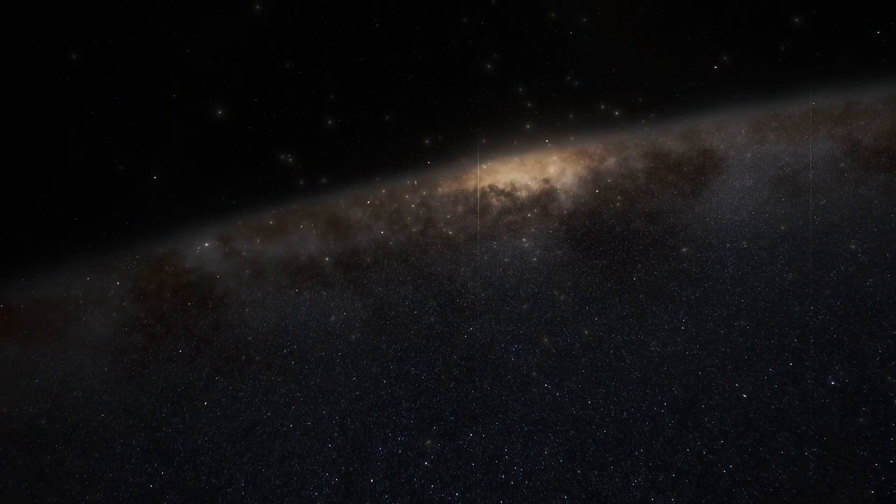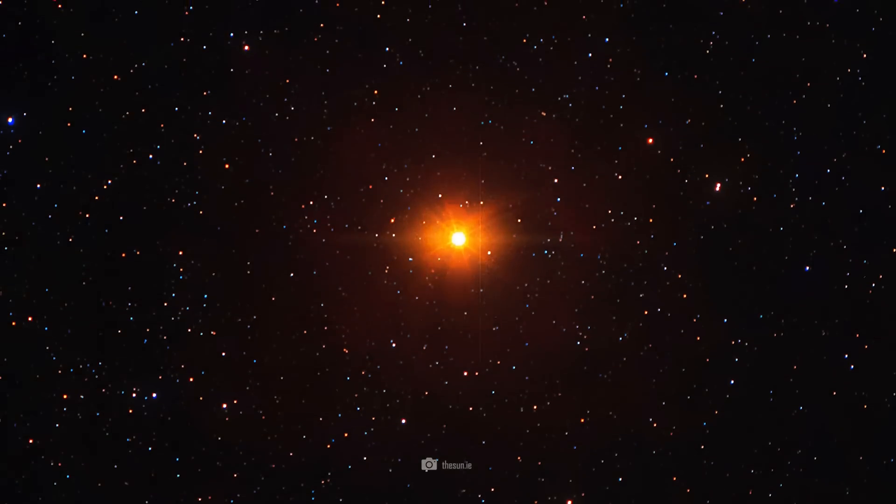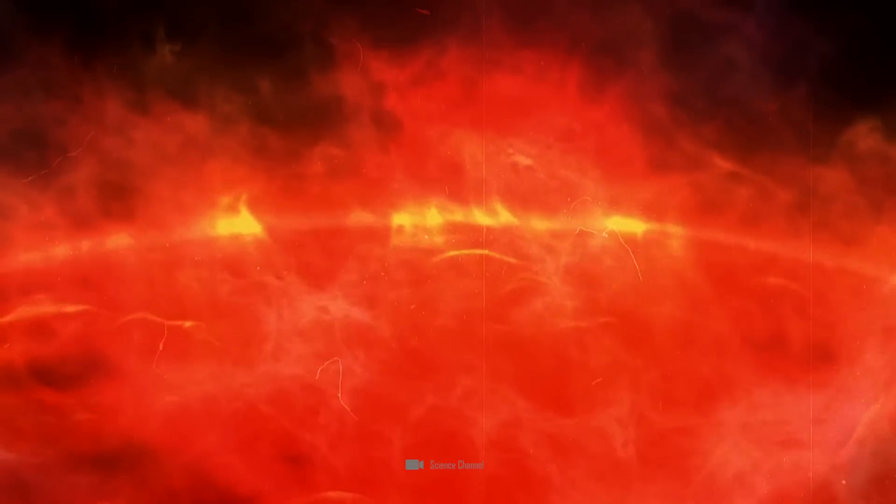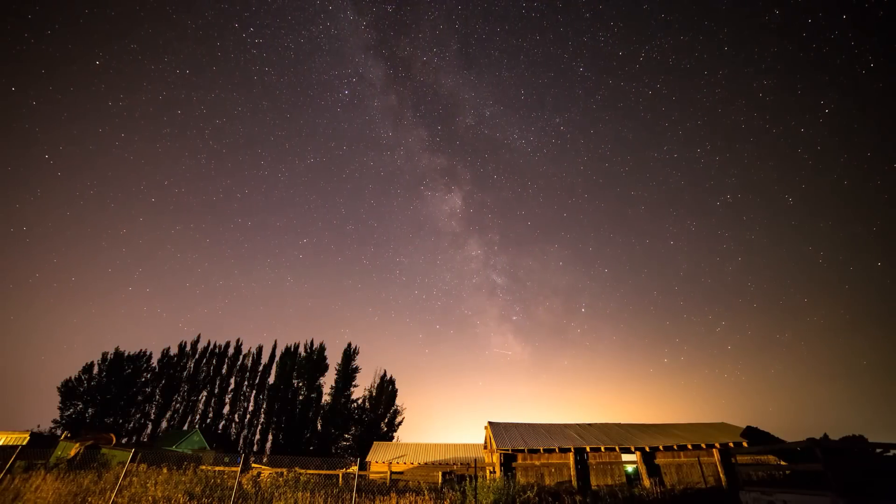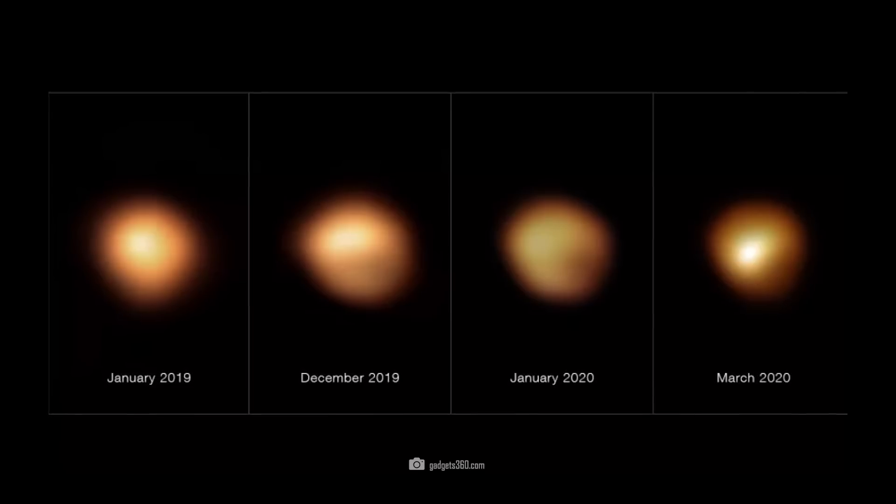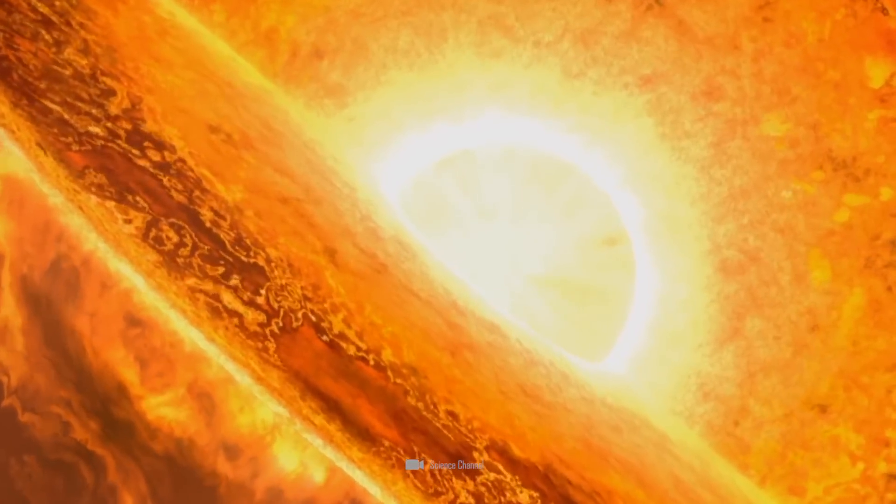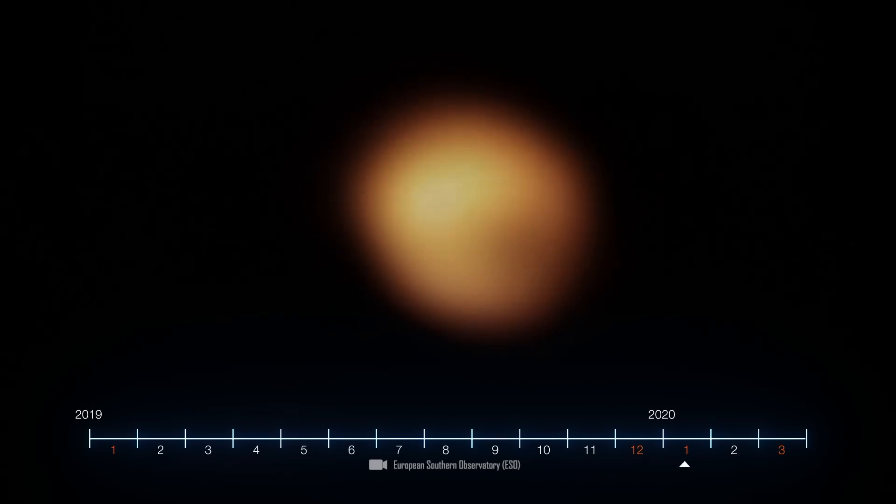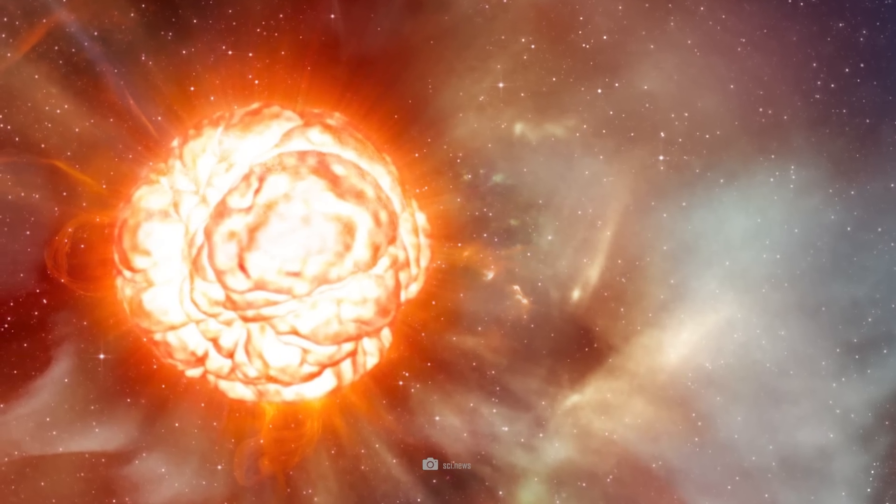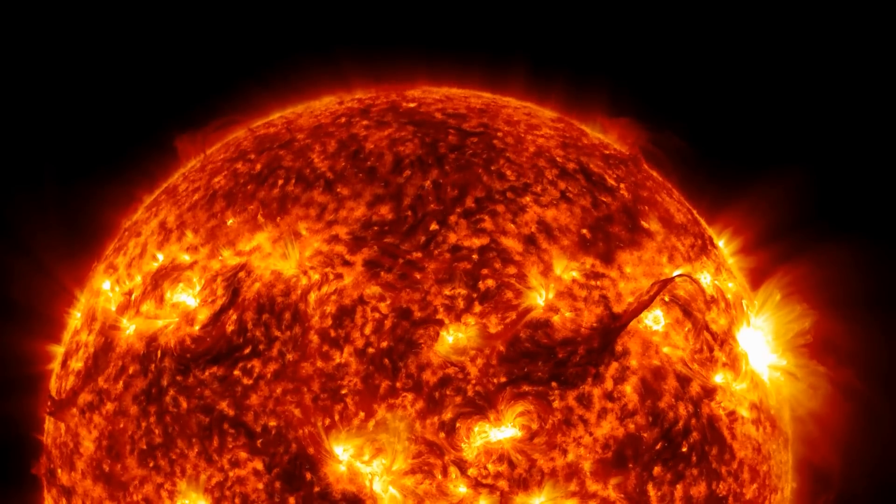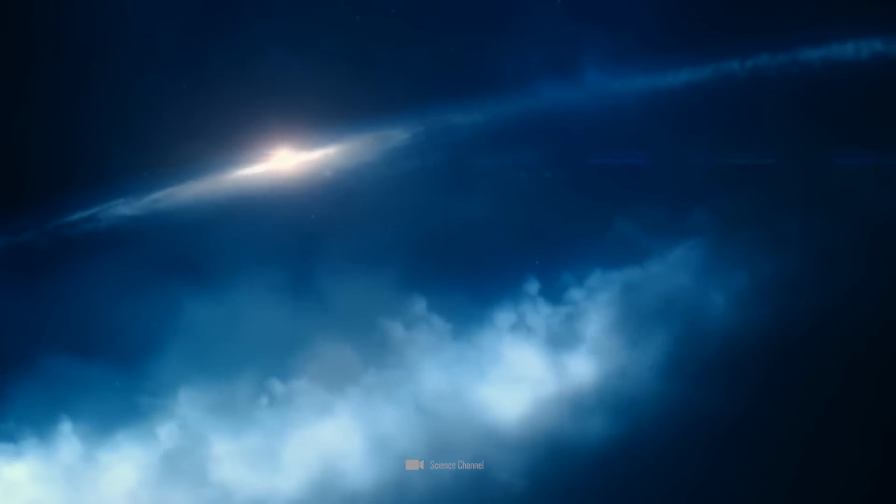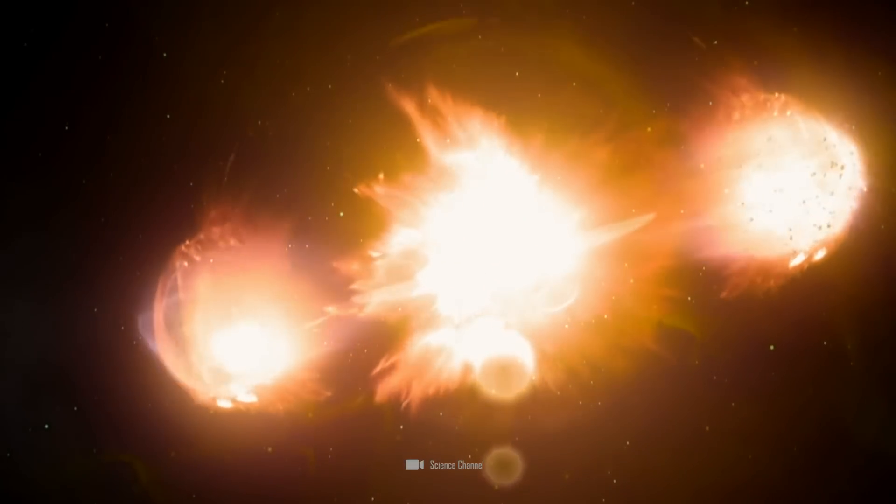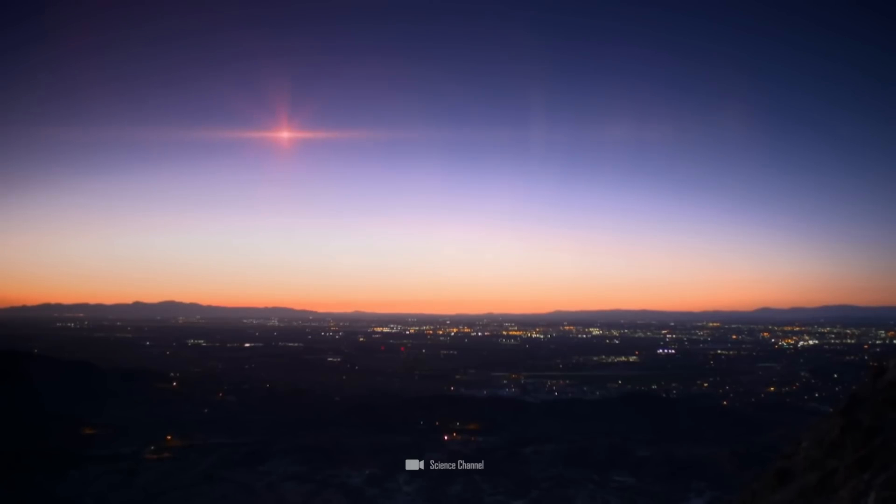Would you ever have believed that the explosion of the red giant Betelgeuse was imminent? New close-up images show that something strange is happening on Betelgeuse. Since 2019, the ancient star has been showing signs that dramatic changes are taking place inside it. After an event that became known as the Great Dimming, Betelgeuse again showed abnormalities in 2023 that could not initially be explained by normal processes on this star. Does this now mean that Betelgeuse will soon explode after all, and we on Earth will witness a magnificent supernova?